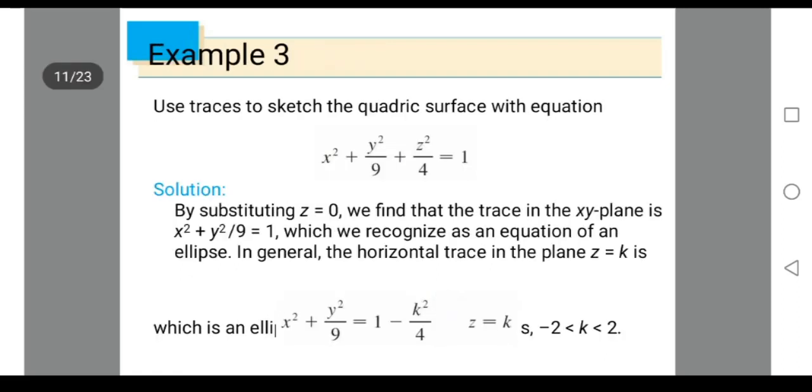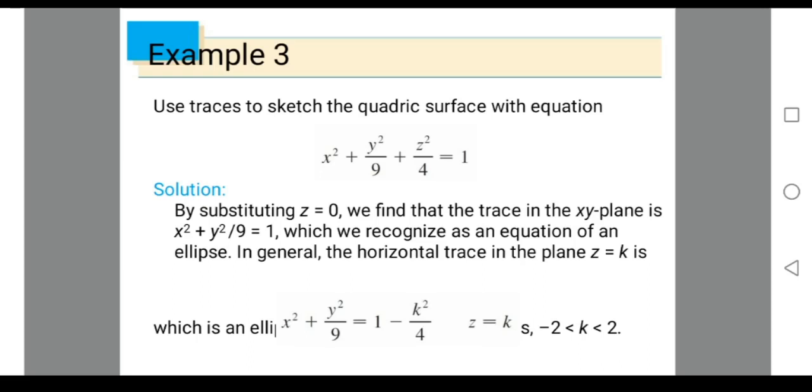All right, so I would like to mention one thing you have to remember whenever you are dealing with quadric surfaces. You have to know that these are actually the graphs of second degree equations, right? Now we can see whenever we have a quadric surface equation, there would be squares on our components. If there is no square on the component, it means that it is not a quadric equation. So we have to have this squaring on the components.